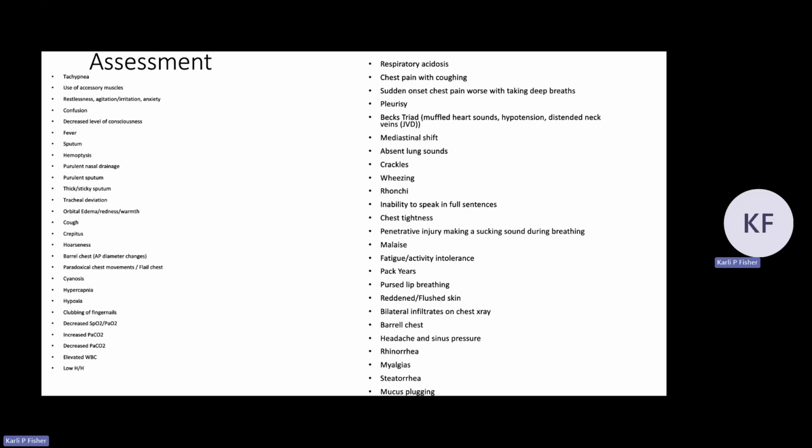And then you've got cough, crepitus, hoarseness. You guys are familiar with that. Paradoxical chest movements or flail chest. Paradoxical chest movement or flail chest means that when we breathe, our chest does not move symmetrically. You've got one side that moves and one side that doesn't, or maybe even one side that concaves while the other side comes out. That's usually a sign of trauma. Your patient has some sort of trauma to their chest. That is an emergency. You need to be able to identify paradoxical chest movements, okay?